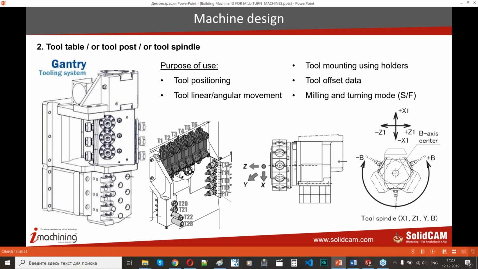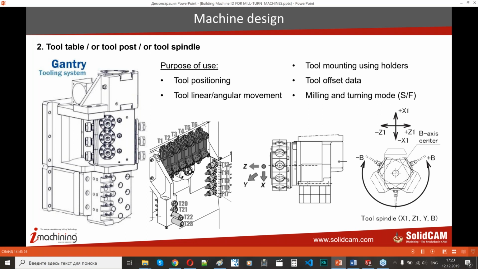And also we can get the information about tool offset data from our machine ID and from the machine preview window using the current version of machine ID. And of course, we can support the milling and turning modes during cutting with different tool tables.